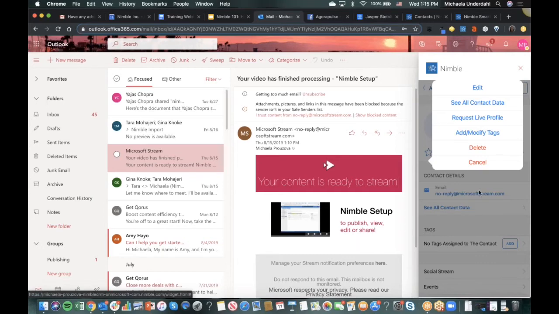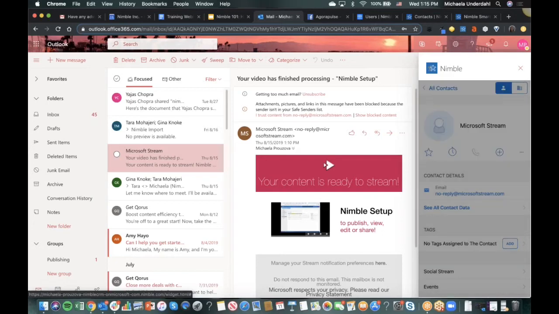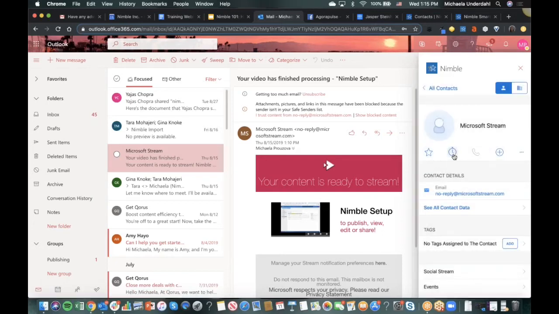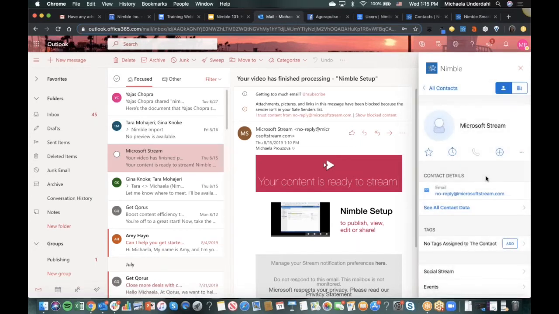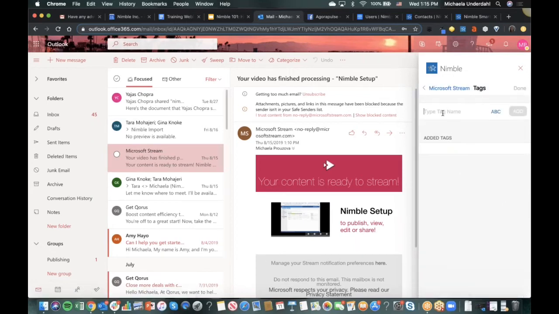I could add the contact record. I could quickly add a note, task, deal, event. I could also mark them as important and schedule a stay in touch reminder. And in this case, Nimble would make sure to remind me on a weekly or monthly basis that it's time to call this person or this company, send them an email, or just get in touch. You can also put any tags on here. So if you want to organize your leads with a tag first before you enter them into your funnel as an opportunity, you could also create a tag straight from your inbox.